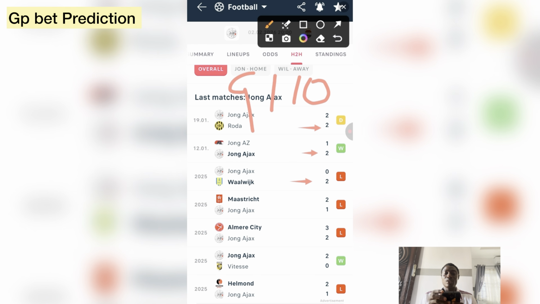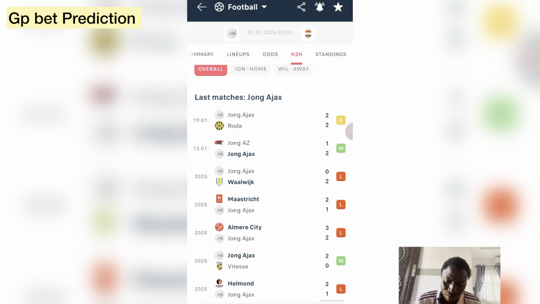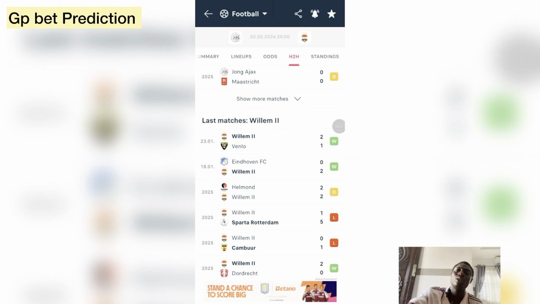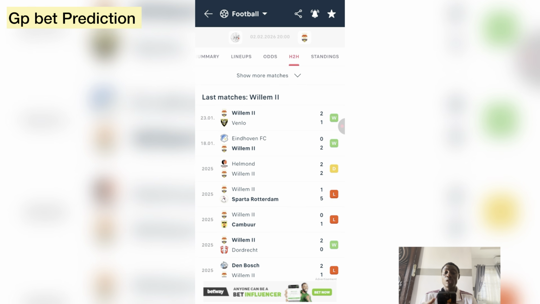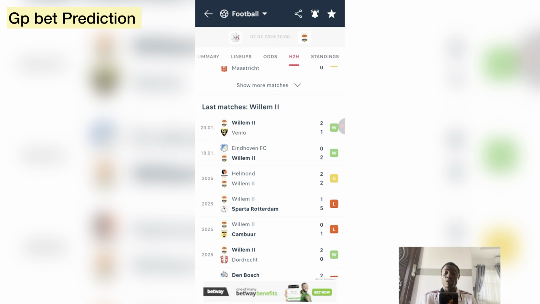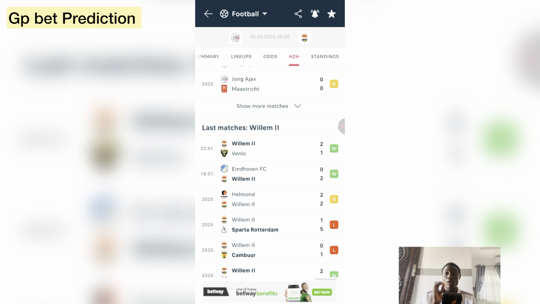This is a good criteria. Like I said before, 8 out of 10 is good, 9 out of 10 is beautiful, and 10 out of 10 is wonderfully made. Right, so that is what you need to put in place. We have counted for the home, and we can see that the home team had 9 out of 10 which ended in over 1.5 goals. Like I said before, we needed 8 out of 10, 9 out of 10, or 10 out of 10.